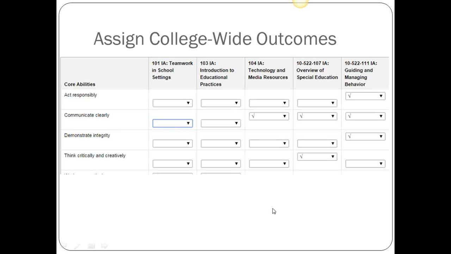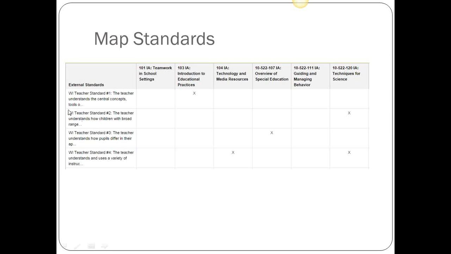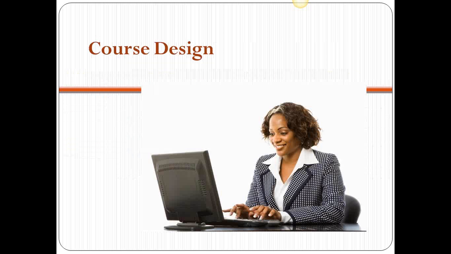You can map your standards. Curriculum mapping is a big buzzword, and everybody needs it for lots of different things: for accreditors, for your own continuous improvement plans, for collecting data. Here we see external standards mapped to the courses in a program. So you can see that you're addressing everything that you need to address, and that there's going to be an opportunity for learning and assessment to target those standards. So that's kind of your program.